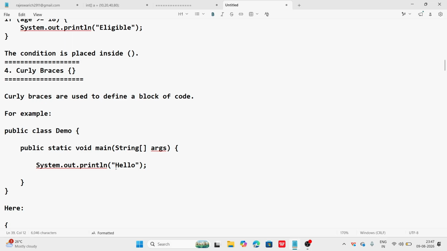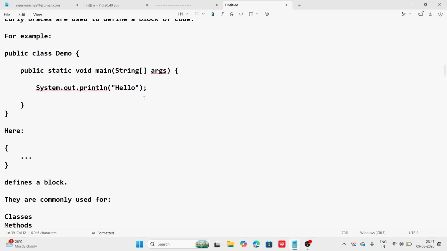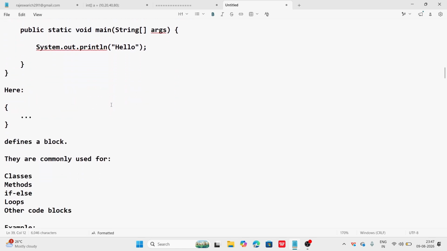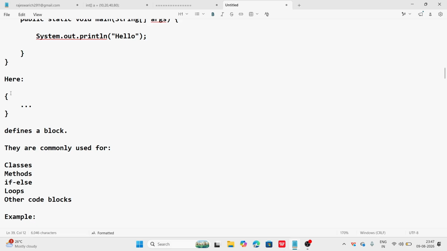Inside that you are writing something, println hello. So this defines a block of code. You can write anything, guys, it's not only println, you can write anything. But if the code is inside the opening and closing braces, then it is called a block of code.